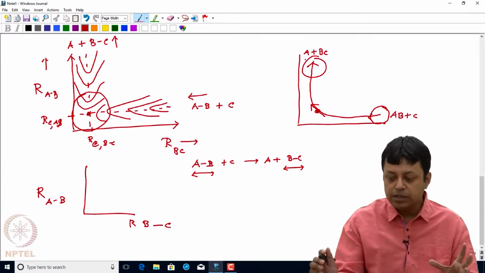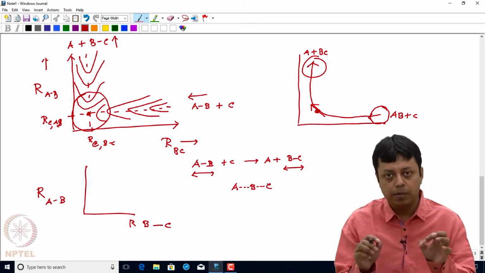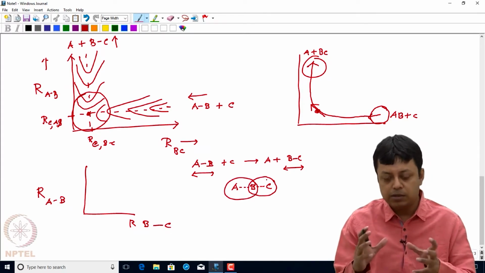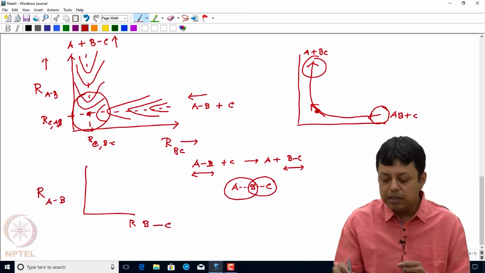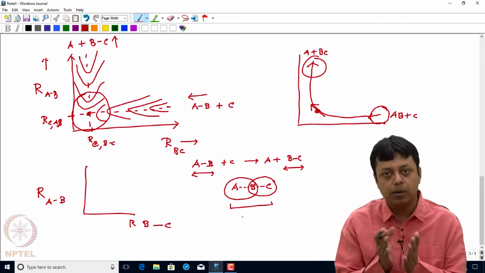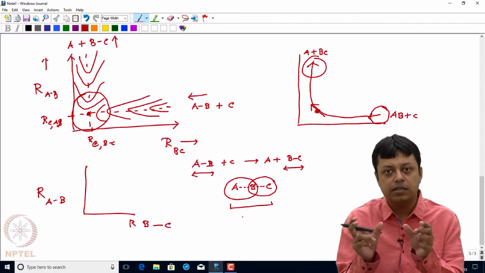Okay, but near the transition state, I have a structure like this, ABC. It's a collinear atom diatomic molecule again, and again remember that this bond is neither being broken and this is neither being formed. It's actually in between. Now this complex, which is called the activated complex, has now two bonds. So similarly, if you do a normal mode analysis, you can expect two vibrations. One is a symmetric vibration, one is an antisymmetric vibration. Now what is a symmetric vibration? Symmetric vibration means both the AB and the BC actually stretch simultaneously.